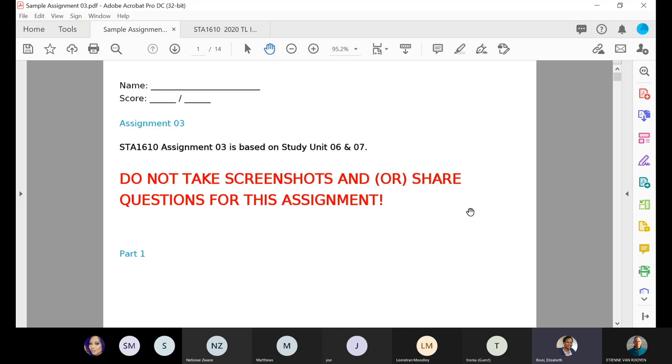So today we're going to do revision of study unit 6 and 7, because that's the only notes I have. Your feedback on the questions is also posted on myUnisa under your lecture site. So you just need to go through them so that you can see where you went wrong, with the explanation from the lecturer as well. So we're going to look at the assignment questions. Likewise, let's start with normal distribution.